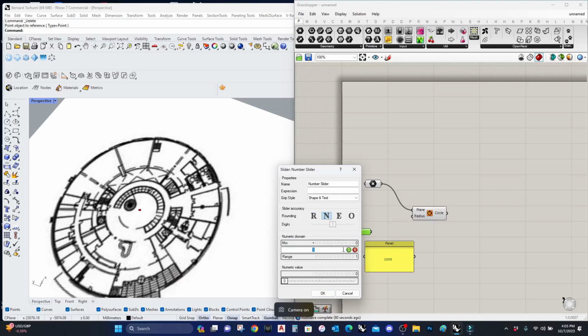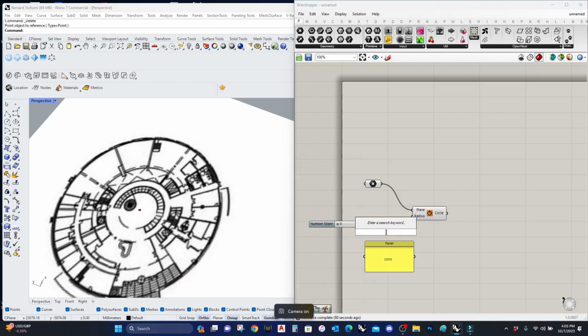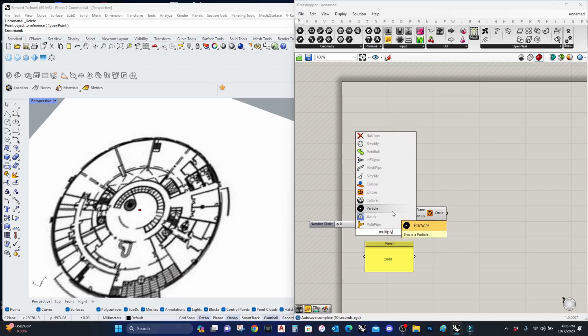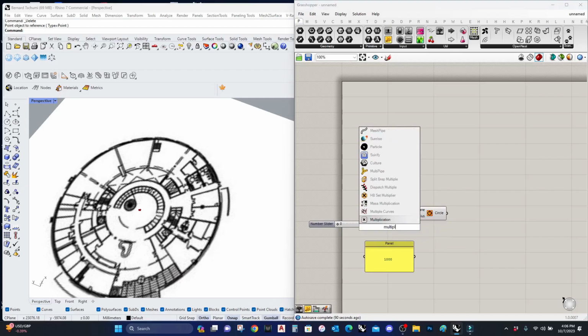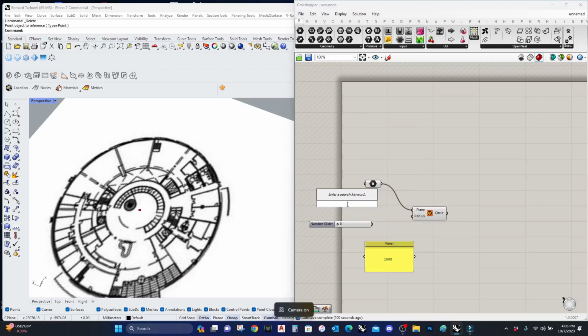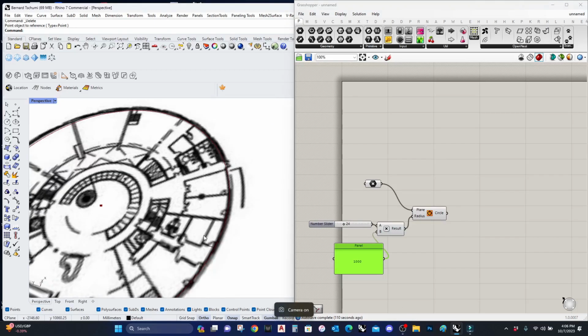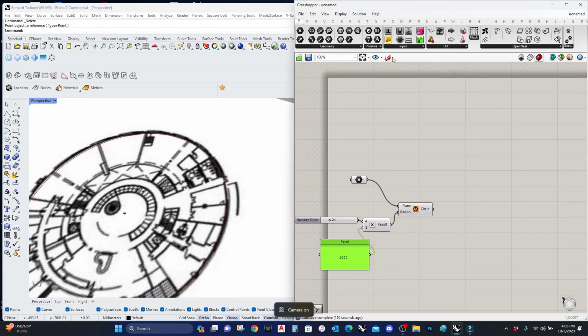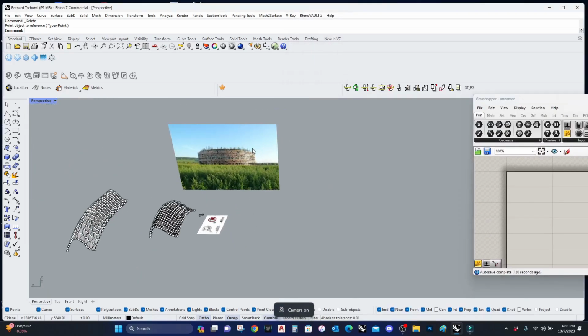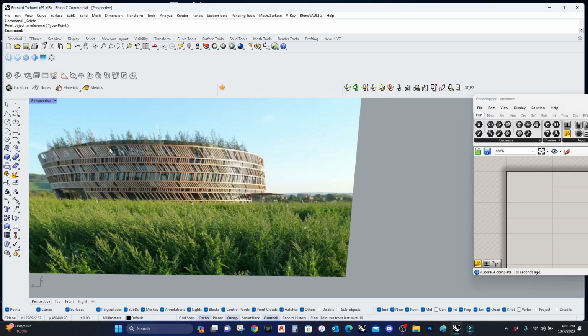Because I'm dealing with such a large space, I want to multiply by my numbers, which are in millimeters. Multiplication. Okay, so this is 24,000 meters. Let's see, how tall is this building?